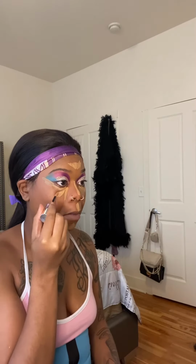Now, we ain't going to use the beauty blender the same way we did when we was pressing in the primer, when we was priming the eyelids, okay? We using it damp now. So a damp beauty blender is what you use to blend in your foundation and your concealer. With it being damp, it takes off any excess foundation, so we don't have cake face, okay? We don't want no cake face, okay?